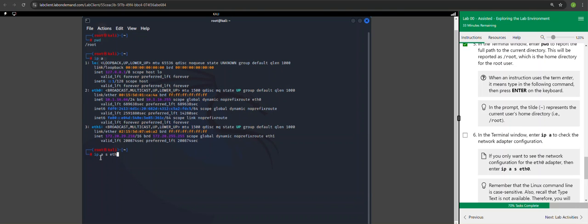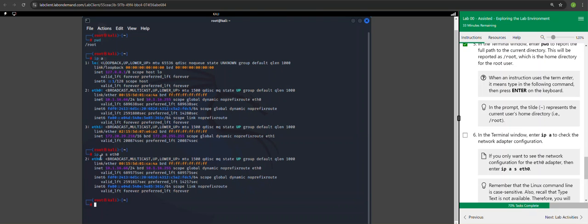Now you may have seen that I used the up arrow key to catch the previous command. That you can still use to save yourself some typing, especially with some of the longer commands that we have here. And let's go ahead and hit enter. Again, remember, Linux is case sensitive, so you cannot just type it in however you feel. Capital I, capital P, you have to type it all in lowercase, or the case that it is being told.